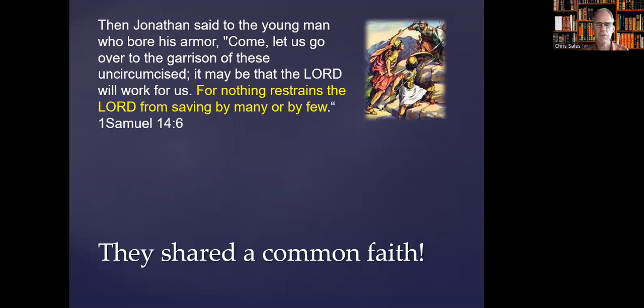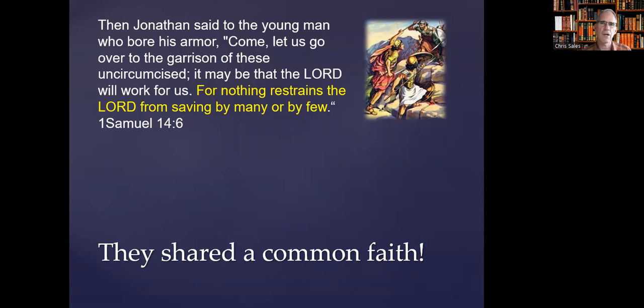And that's going to be important for us to understand, whether it's a friend that we have, a spouse or a partner, whether it's someone of the same gender or a different gender, whatever our relationship is, it might be between siblings, it might be between parents and children, husband and wife, just two good friends. The important thing is that they shared a common faith. This is what united them. This is what bound them together. And it transcended any of those other things. I'm sure there was a lot of other things that they had in common, but it was their faith.